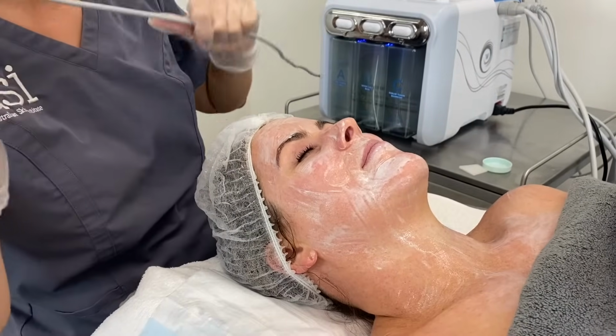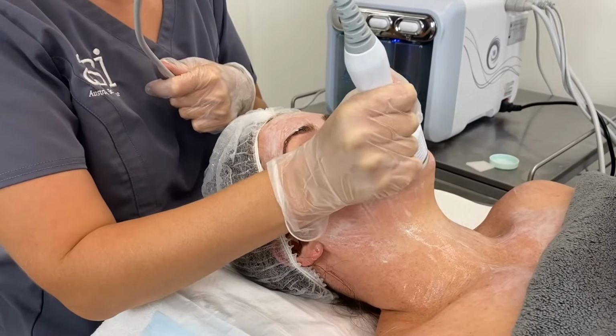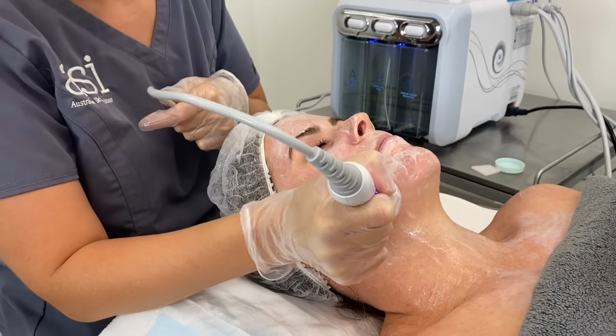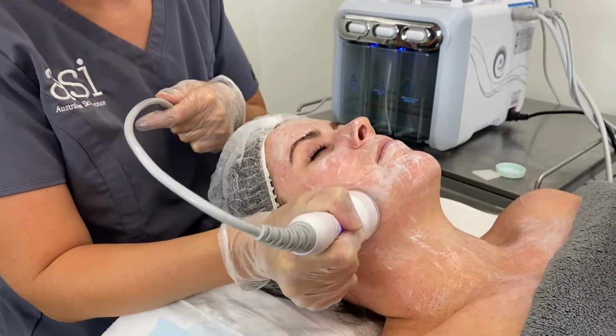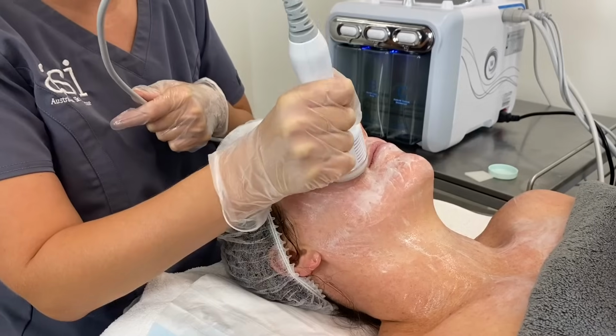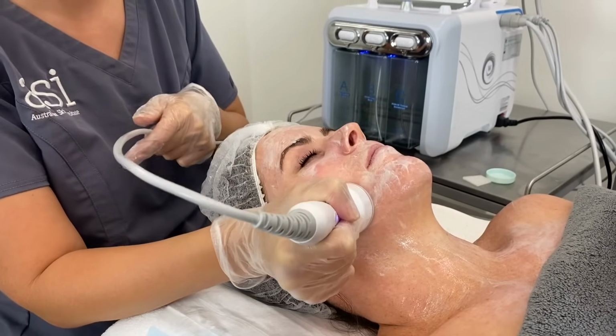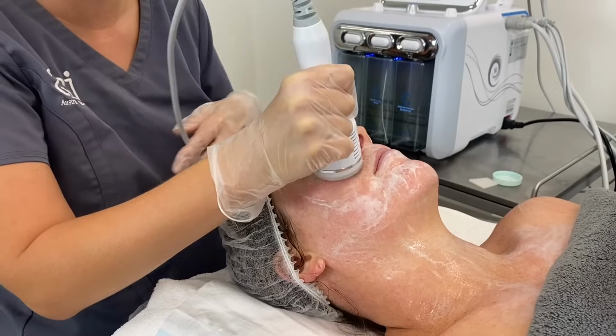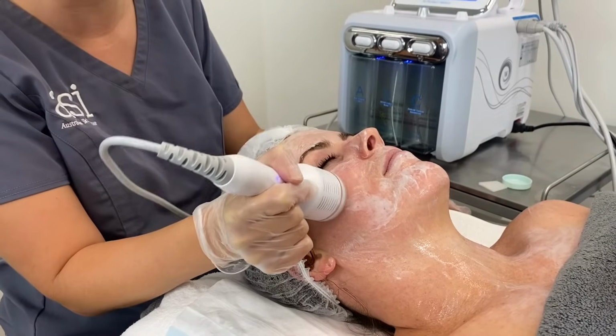You're then going to turn the cold hammer handle on, using circular motions inwards and upwards, and on an outward direction, massage the skin with the handle. Your client will feel a cooling sensation on the skin. Continue this process for 5 minutes.